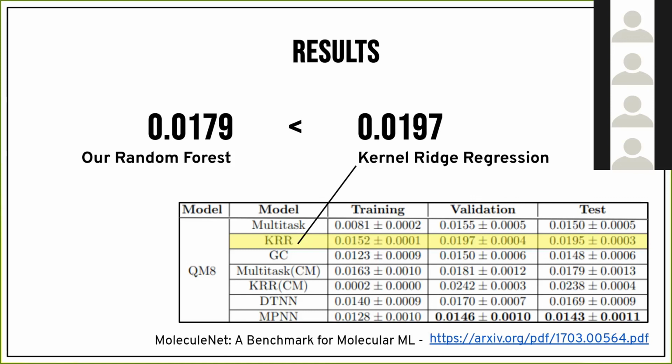Our random forest model yielded a score of 0.079, and their kernel ridge regression yielded a score of 0.097. This means that our model produces better results, and this validates our efforts, and this means that our model actually beats the state-of-the-art techniques. So thank you for your time. That's it. If you have any questions, feel free to ask.